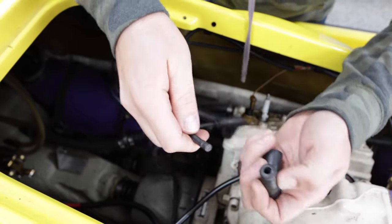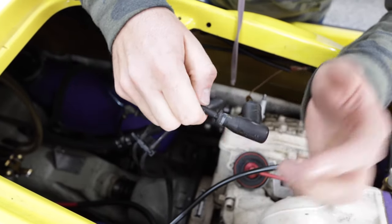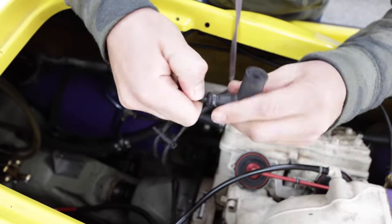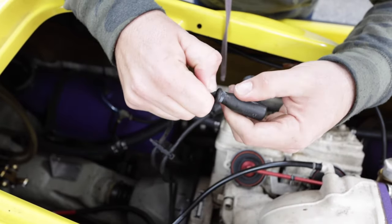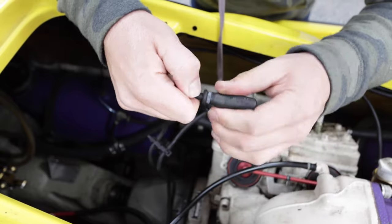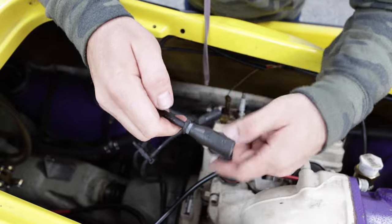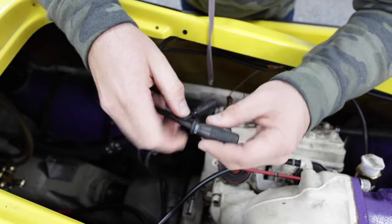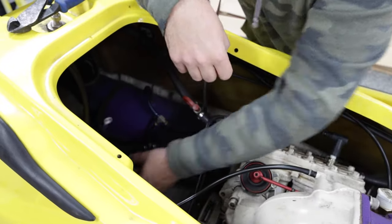Now that we have fresh copper wire, we're going to put the boot back on. Slide it until it stops — not too hard because you don't want to jam all the wires in there; you want to be able to screw it on. Screw it just like anything else until it starts getting hard. Do not over-tighten: where you're feeling resistance and it's moving in your hand a little bit, that's as tight as you want. If you tighten more, it'll pull wires and you'll have a bad contact. Make it nice and snug, then finish it up with a zip tie just like OEM.